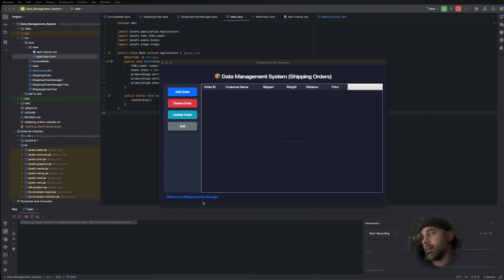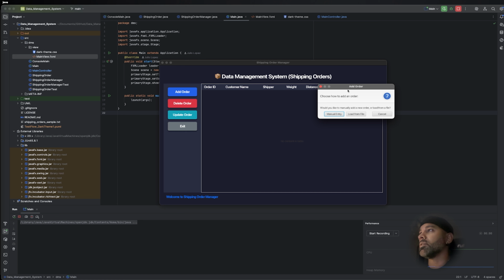So next we're going to try to load a file, and we're going to try to upload an improper text file to see if it recognizes it. The way I set it up is that whenever you pick, when you click on order, add the order, I'm going to show you real quick.